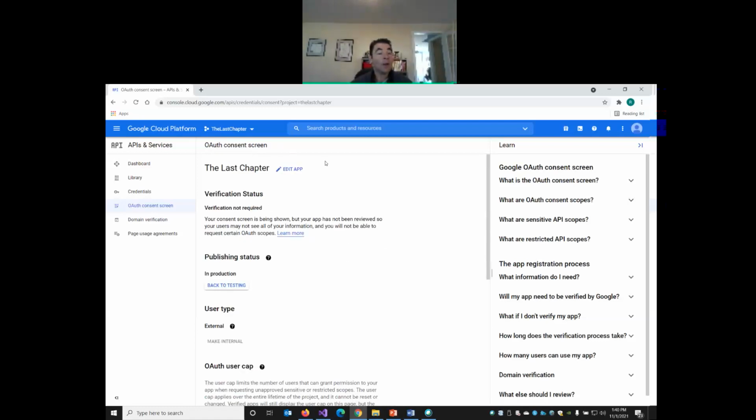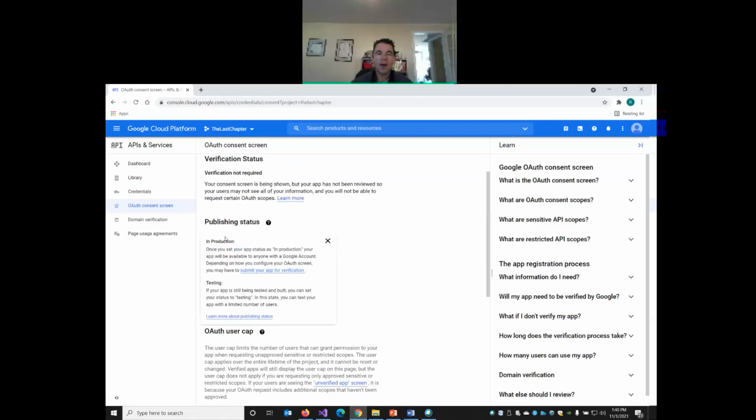So I finished the OAuth consent screen. Now I should be able to go and create my set of API credentials. I toggled the publishing status from testing to production. So I think you have a button here that says publish. You can click on it and then confirm.